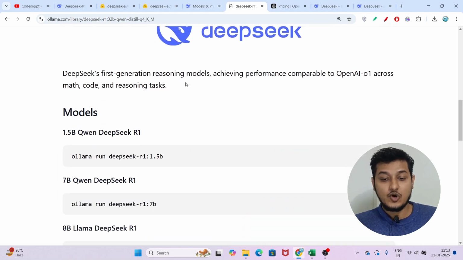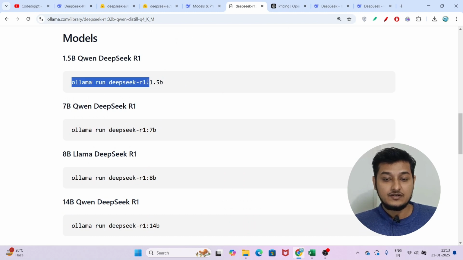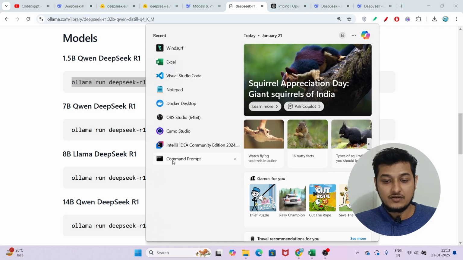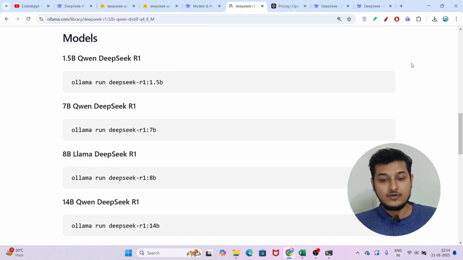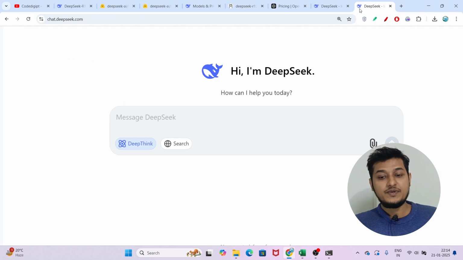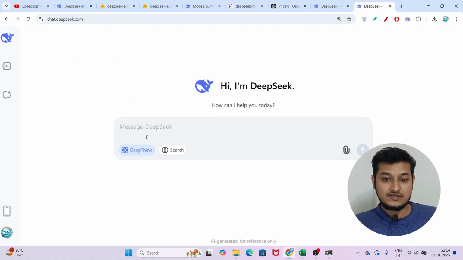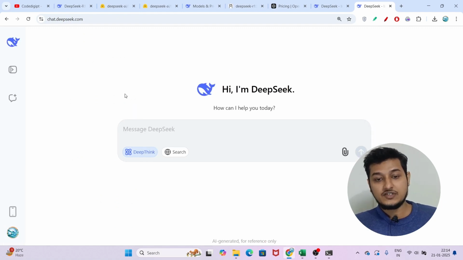Just copy this command, open your command prompt or terminal, paste it and press enter. It will be installed locally. After that you can use Open WebUI, or you can use the terminal or command prompt to ask questions. Now let me test this model using the chat.deepseek.com website.